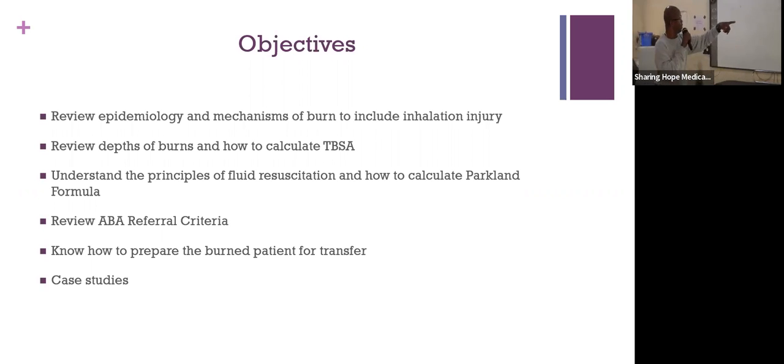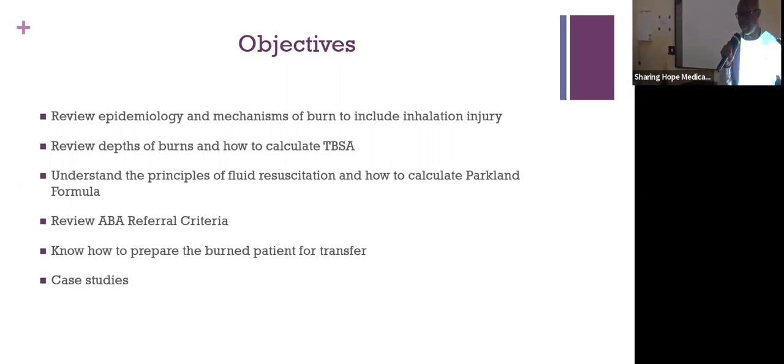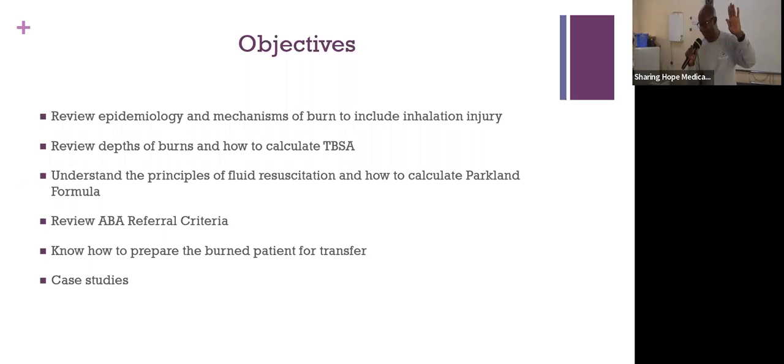So as we go through what we call the TBSA, TBSA is the total body surface area. In the US, we use what we call the Parkland formula to count it as a percentage. The TBSA goes by 100% from head to toe. And we count the size of the total body surface burn with the size of your palm. So for physicians or nurses who will work in the burn ward or on the street, the size of my palm is 1%. That depends on the size of each person's palm. The size of my palm might not be the size of your palm.